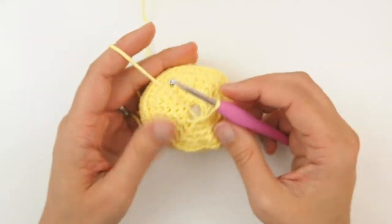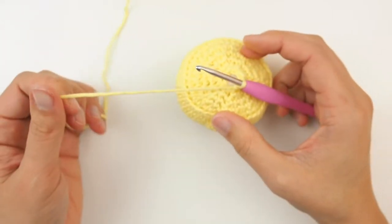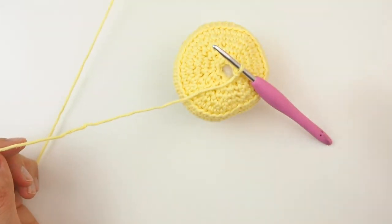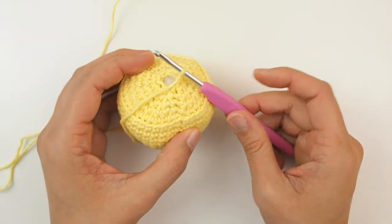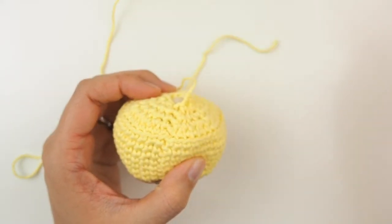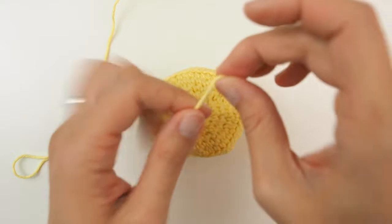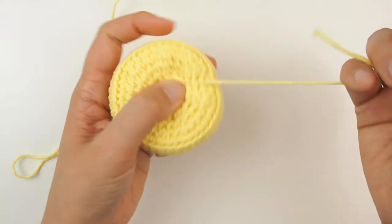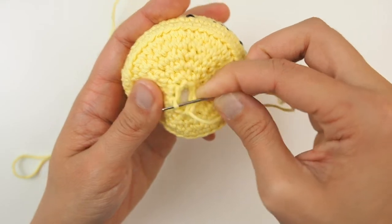All right, so I'm done. This is row 7. I'm going to end here, and I'm going to use the amigurumi close, which means I'm going to cut a tail. And then I'm going to take this, I'm going to pull this through the loop itself. So I'm just going to pull out, right? And then I'm going to take yarn. All right, and what I'm going to do is insert into the front loops all the way around.